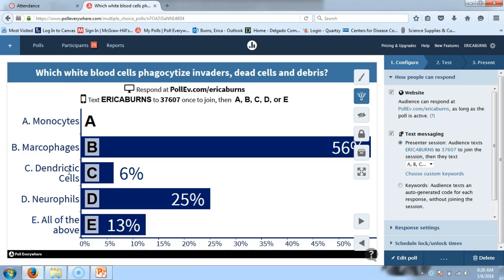Neutrophils, remember we talked about these guys get called into the area during inflammation. They can do other things, but yeah, they definitely do phagocytosis. If you remember, one of my favorite videos I showed you guys was the neutrophil running around the red blood cells to get to the staph to engulf that bacteria. So the answer is definitely all of the above.